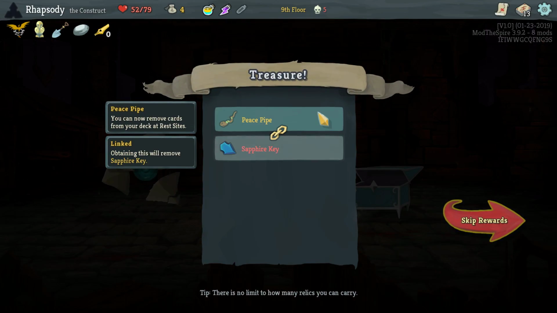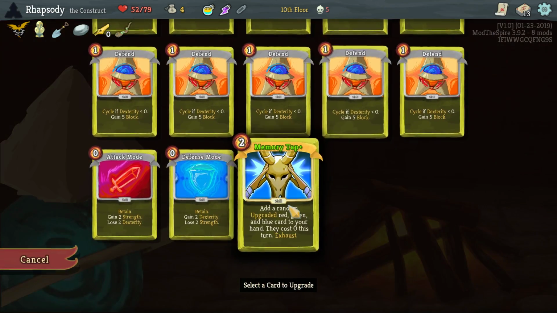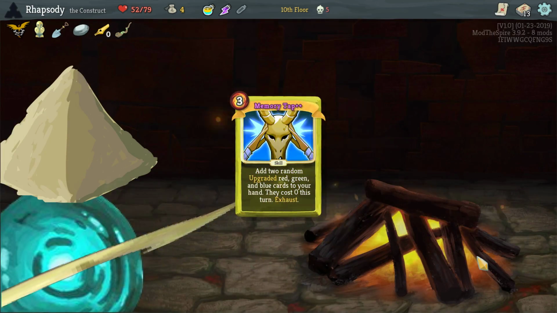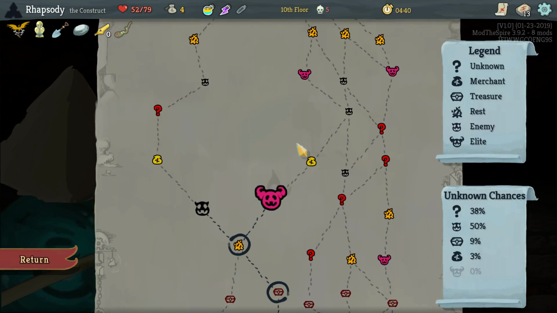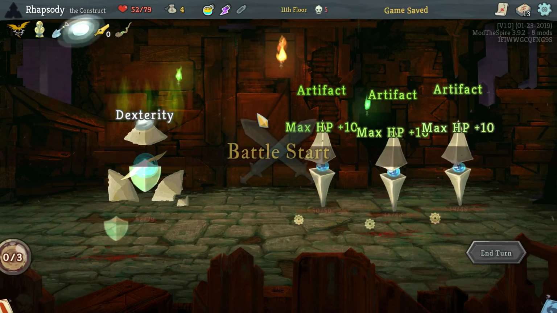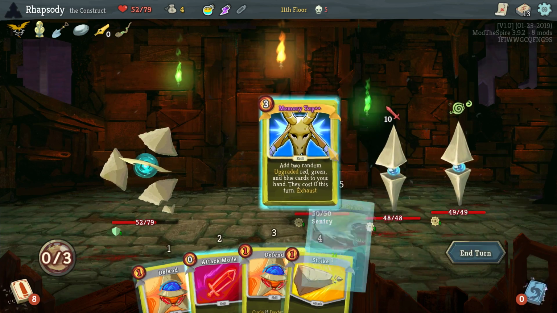Peace Pipe. You can now remove cards from your deck at rest sites. That's an option I might actually take at rest sites. Get the Mega Upgrade on the Memory Tap. 2? What? Oh, yeah, it is 2. Okay. Never mind, that makes sense. Okay, Memory Tap. Don't lead me wrong.